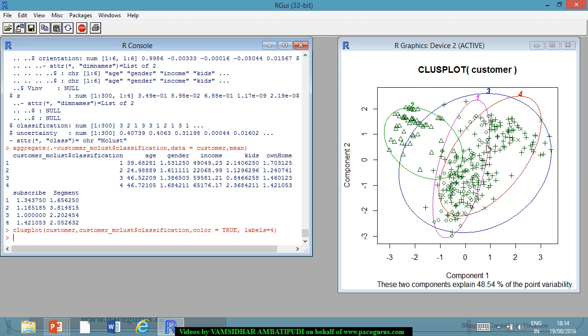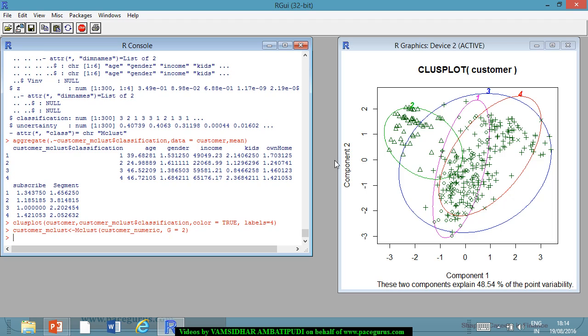Cluster 1 is more or less a subset, but let me see how a 2 cluster solution has come. Right, let me go with the 2 cluster solution itself, instead of 4. So this is my mclust.